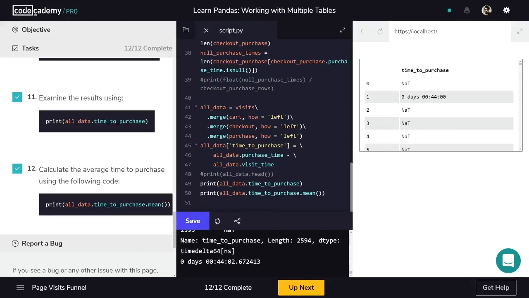In this project, we used Pandas to build a funnel, which provided insight into which parts of a website needed to be improved. We used merges to look at specific combinations of data and stored information along the way. Merging is an important part of data analysis because it allows us to store our data in smaller, more manageable data frames without losing any of the functionality of storing it in one large data frame.